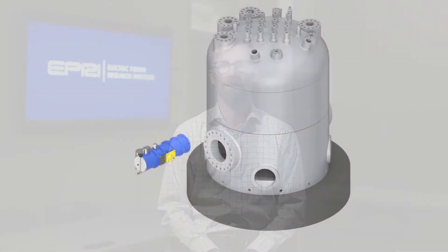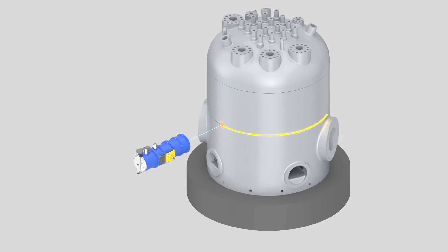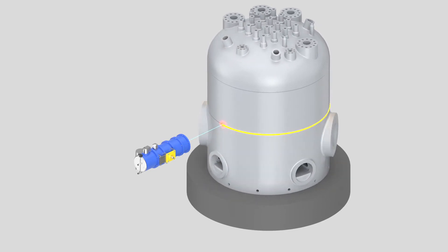After proving the technology in laboratory environments, the Nuclear AMRC is leading electron beam welding activities in this collaborative project. Our team is working to manufacture a representative two-thirds scale small modular reactor using electron beam welding. Advanced manufacturing techniques like PM-HIP and electron beam welding are the types of game-changing technologies that will be used to manufacture future nuclear components.